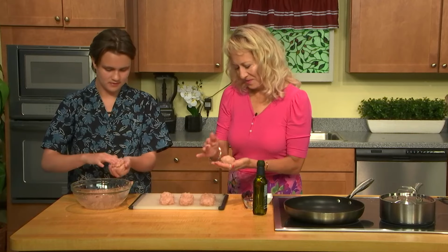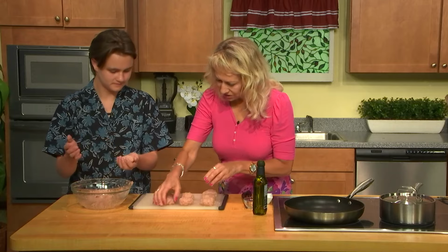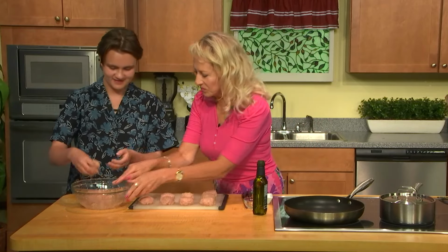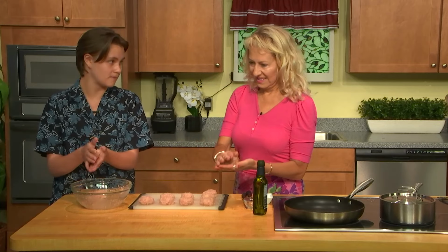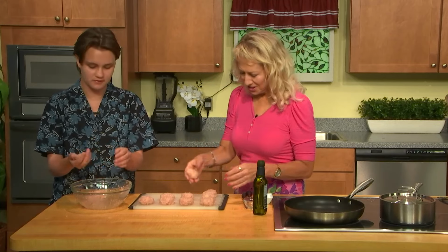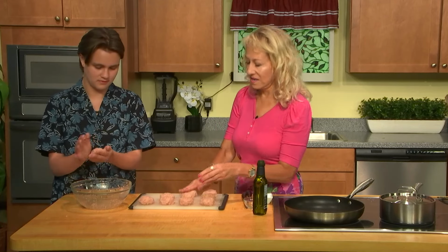Right, of course. Oh, they're very cute. So you used to eat them since you were a little kid? Yes, this is like a favorite childhood dish of mine. They're really, really good. And you can have them with a lot of different sides. Like, for example, buckwheat, which is a really popular side dish in a lot of Russian cuisine. Russian cuisine, yes. I think buckwheat is a very healthy thing.